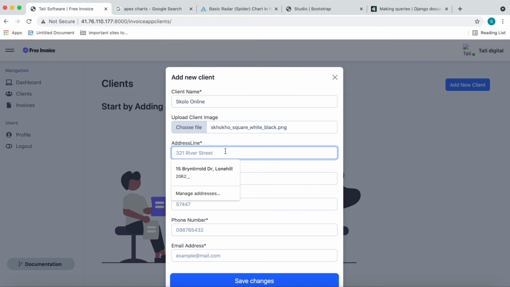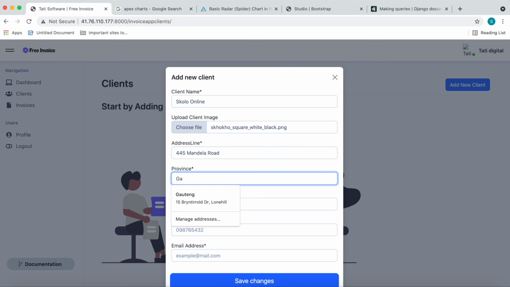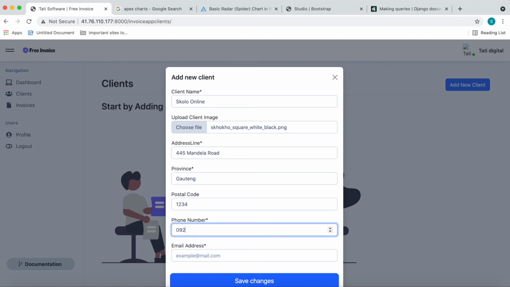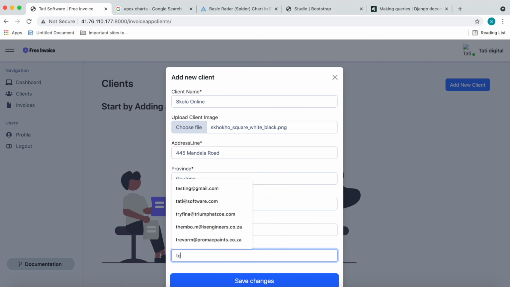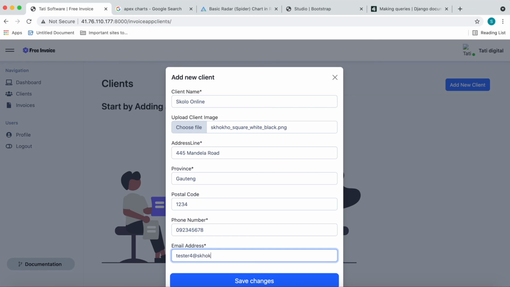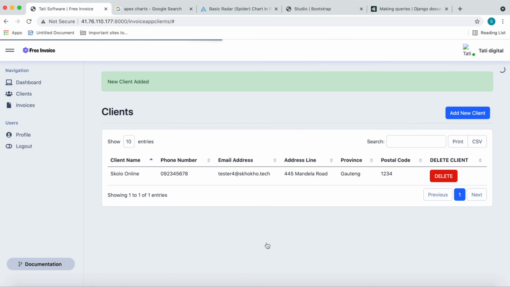Let's give them an address, 45 Mandela Road, Gauteng. All right, and postal code 1234, phone number 092345678. Email address, let's give it a real email address. Okay, let's save changes. Good. We now have a client.